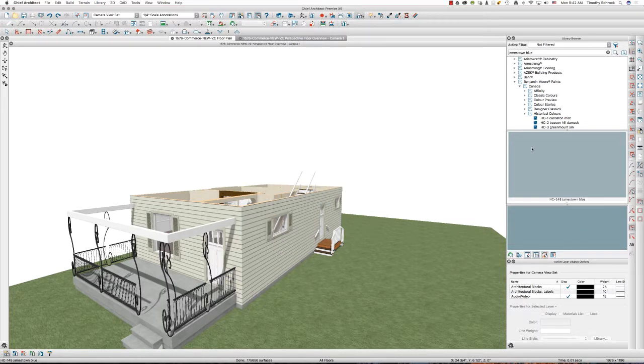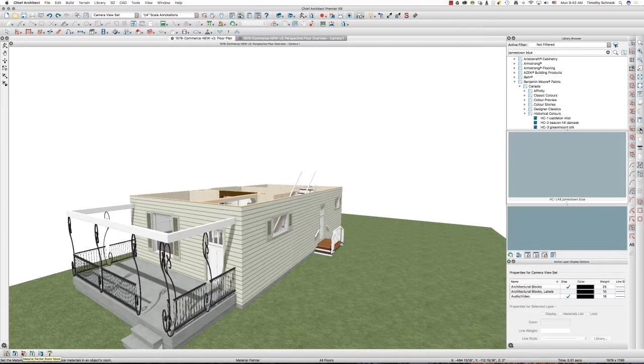So I'm going to select the Jamestown blue color from my library, and down at the bottom left of my screen, you'll see the child tool options for the material painter. Let's go through the options quickly. This is material painter component mode. If you just click on one component, you get one thing painted. So I could paint the shutters of this window, they would become Jamestown blue.